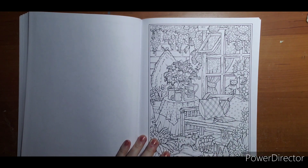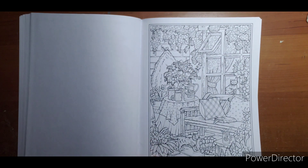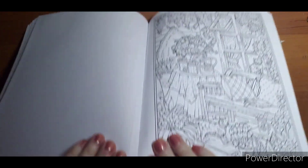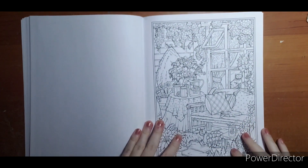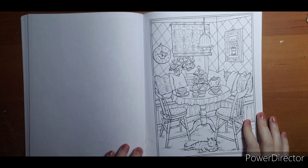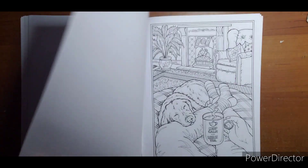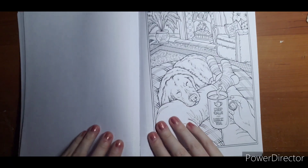There are a couple of kitties in this one. Here are some little flowers and drinks. My book is already starting to tear and fall apart, which is kind of a bummer — that's not on Teresa, that's just the book. I do like to leave the pages in my book, so it bugs me a little because I don't want to put all the work into coloring one and have it fall out. It's splitting all the way up.